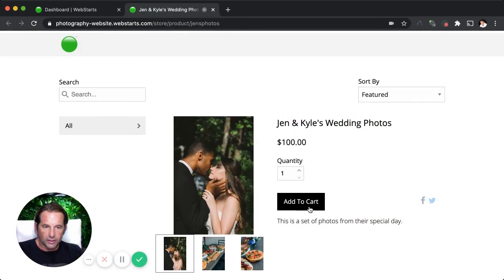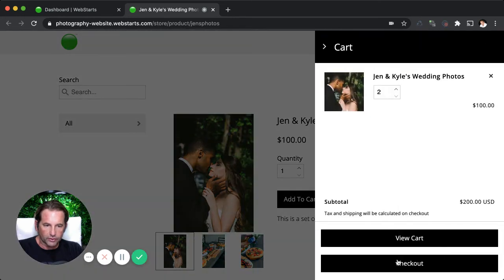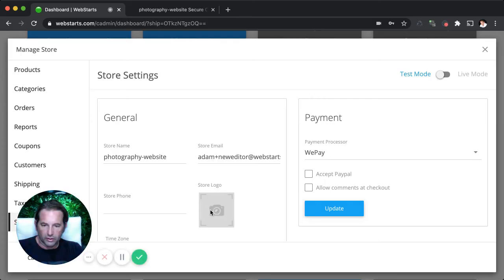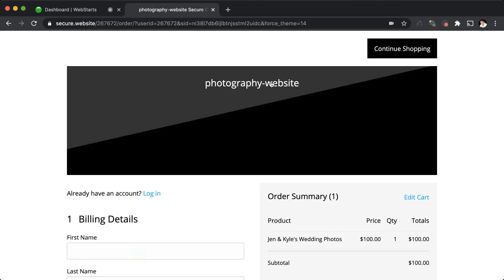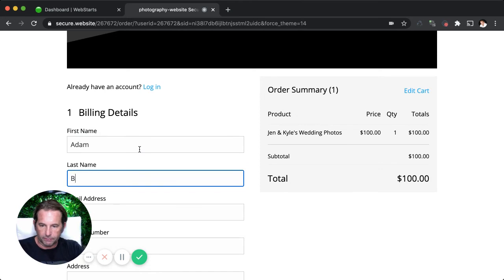So now that I've added those to my cart, just like so, I just want one. I'm going to check out. And if you want to put your logo in this checkout page, by the way, just go over here and click store logo. This is where the information that appears there updates on the checkout page. And now I'm just going to put in my info.